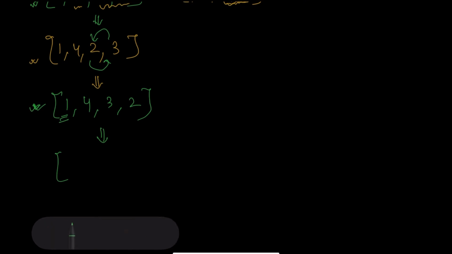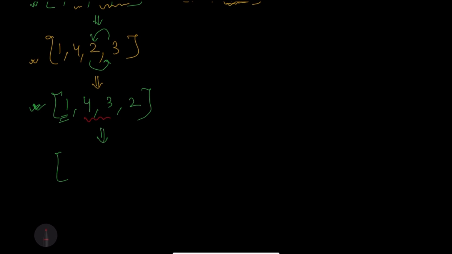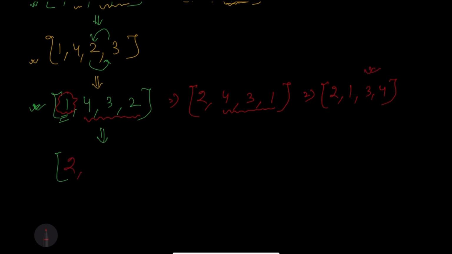So when we will do this, we notice that we have got a decreasing subarray here. Now when we have a decreasing subarray, the element to the left of that decreasing subarray would be 1. So let's swap it with just its larger element. So we would swap it with 2. Now you can see we have finally got 2 in the first place. So now what we do is we reverse our decreasing subarray. So this would be our next permutation, which is 2 1 3 4.